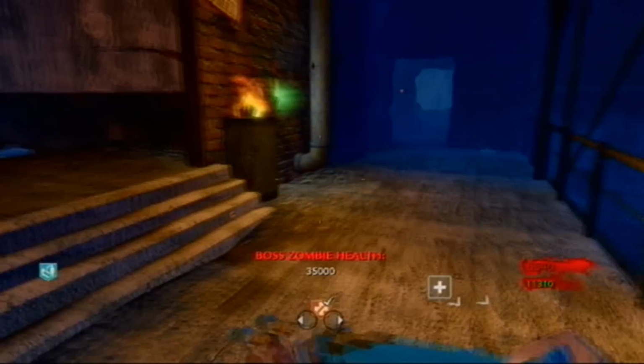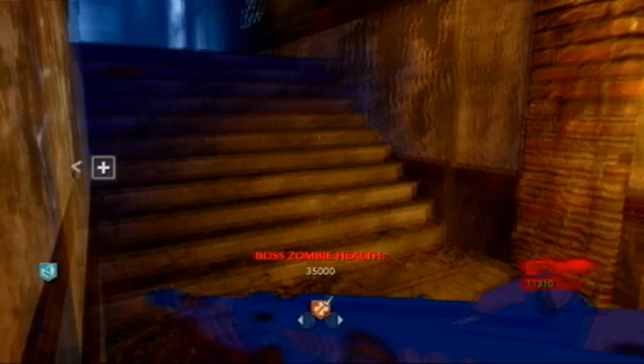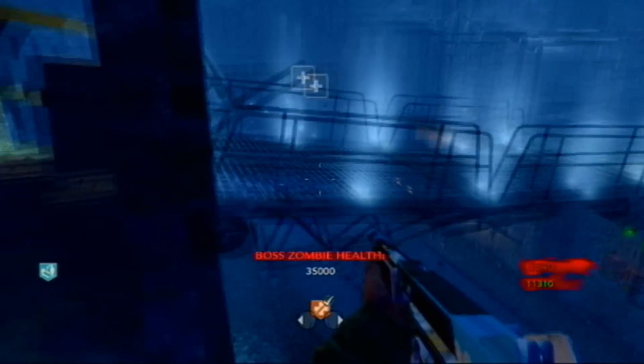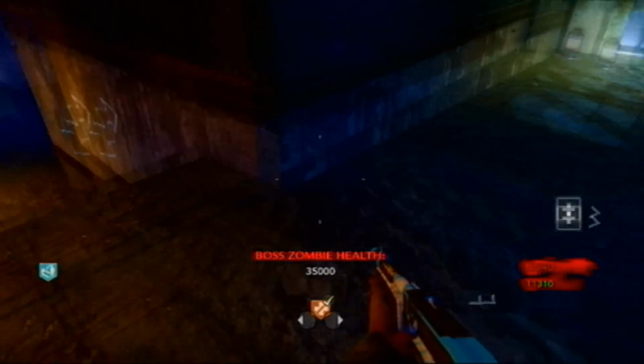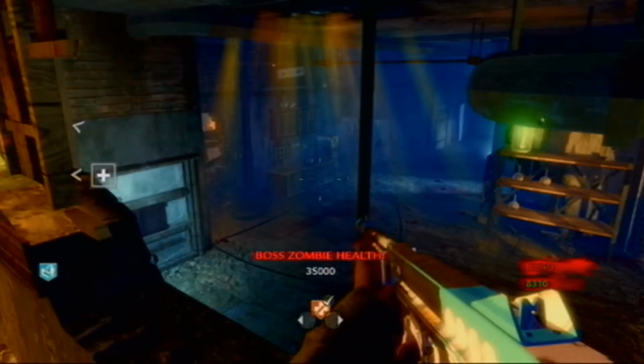So, okay, right, we need to get this zombie dead. Yeah, I'm just gonna kill it at this thing so we get the soul at it as well. Yeah. I'm just gonna quickly get Speed Cola. Right, okay.